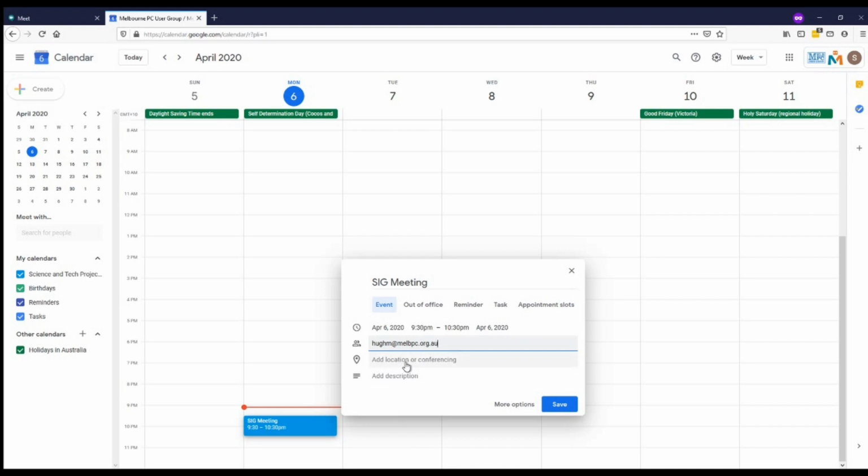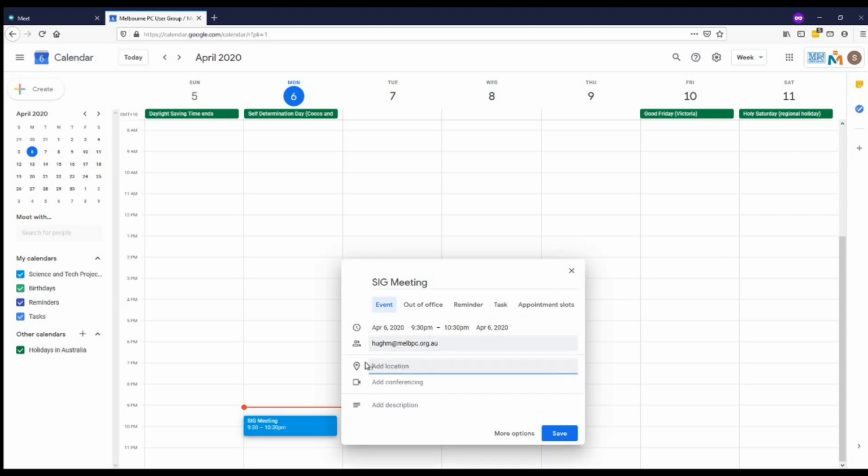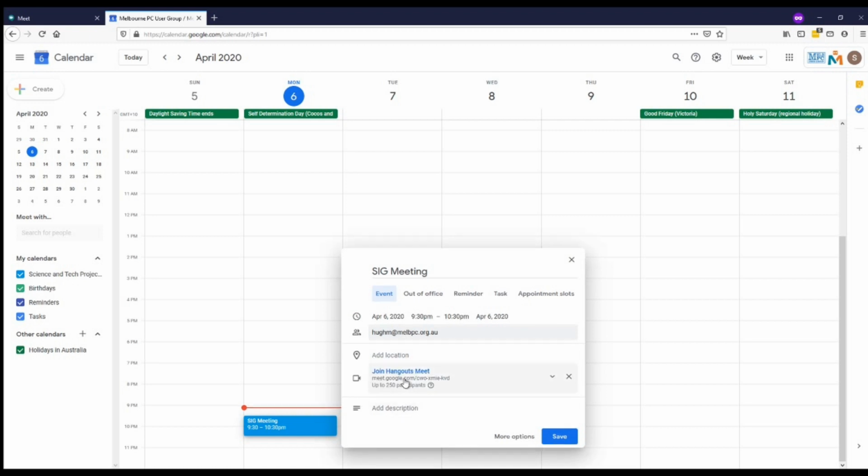Now the next thing, add location or conferencing. If you click on that, you'll get either a location you can put, or you can add conferencing. If you click on add conferencing, it will create a Hangouts Meet for you. It'll have the meeting code.